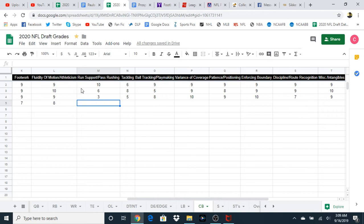Now, this is good stuff. Double tens, both categories. I talked a lot about this already. Really impressive in run support and tackling both. Very effective tackler, and brought his guy down to the ground consistently, not even just out of bounds, but to the ground. And that run support, that willingness to be aggressive, that engaging blocks, the filling of gaps, all of that stuff, top of the line, exactly what you want to see from a corner in every way possible.